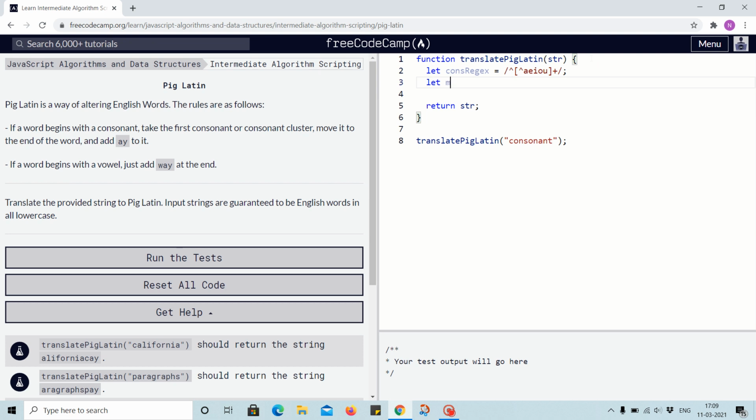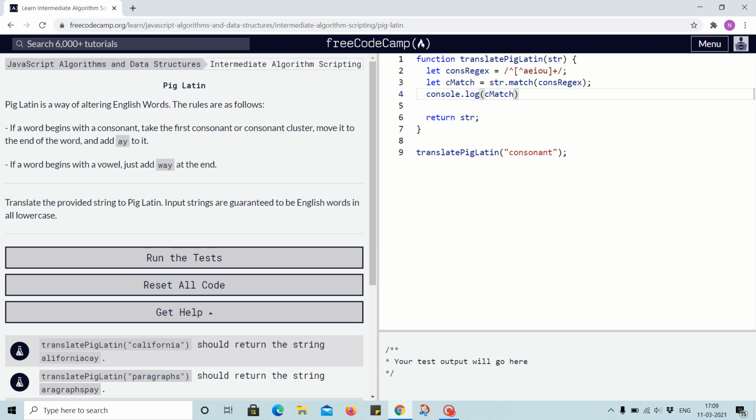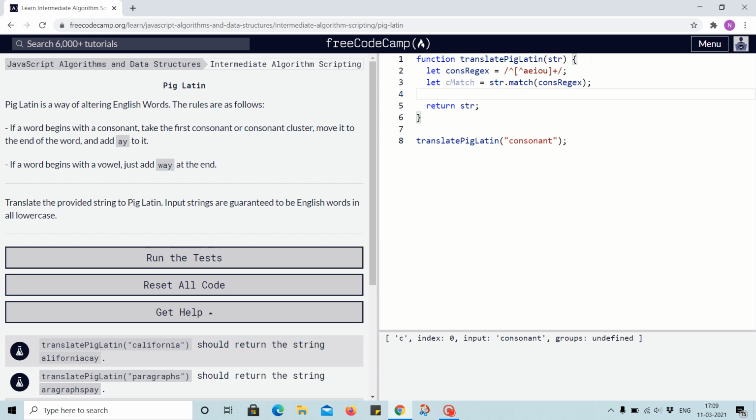Let C match equal to str dot match cons regex. We can check the value of C match here. Okay, we are getting the value.